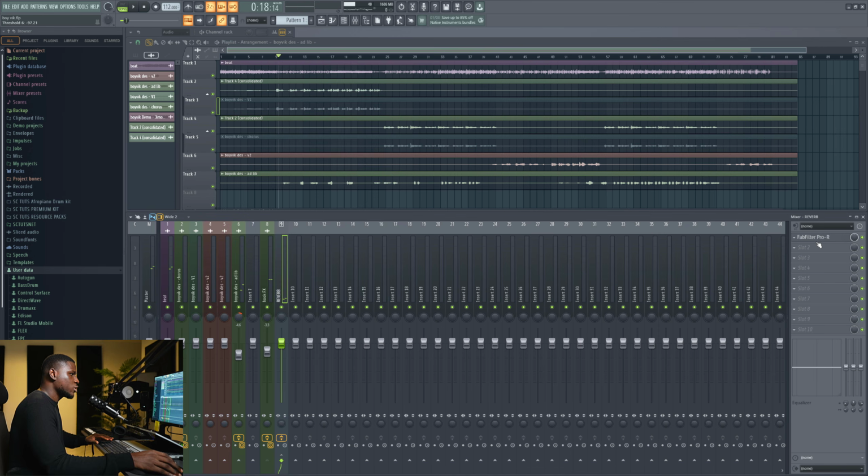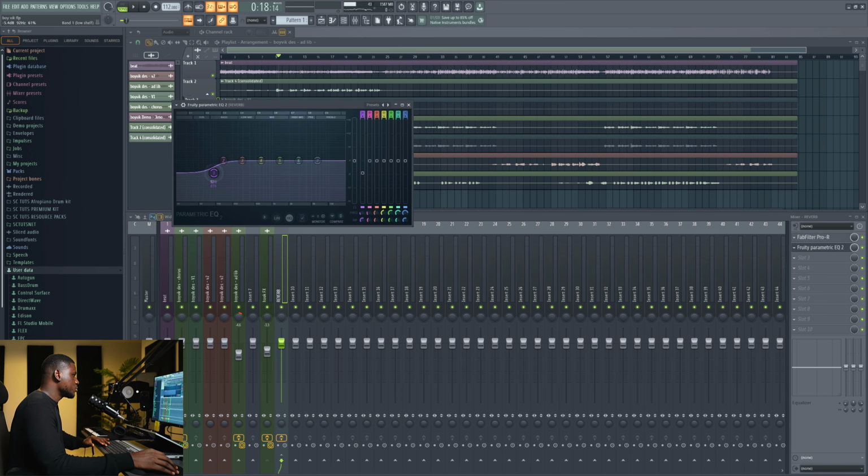So you can make your reverb sound a bit better by using EQ to just tweak it a little bit. So I'm going to cut out some low end and boost some high end a little.